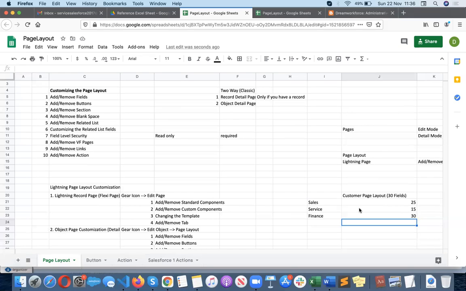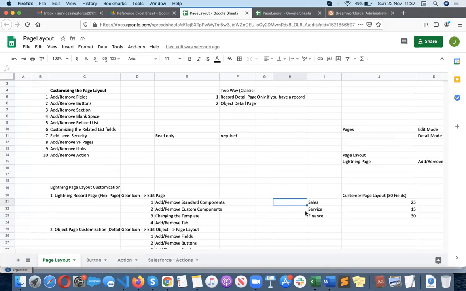Yeah, see, there are two options. Either you need to create 3 different pages. So for sales, we need to have a different page layout. For service, we need a different layout. For finance, we need a different layout. Then we will assign each layout to each of the departments. On their profile we have to assign it, which I will explain at a later stage, once we go to user and profile level. But again, that is not a good practice.